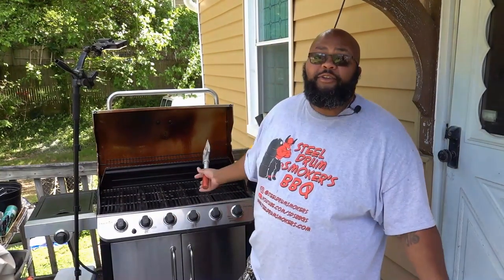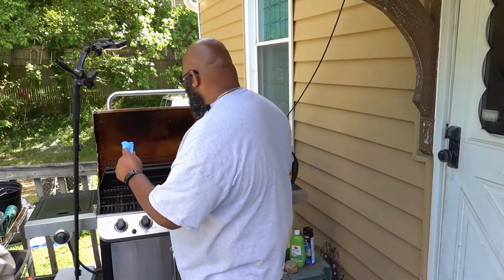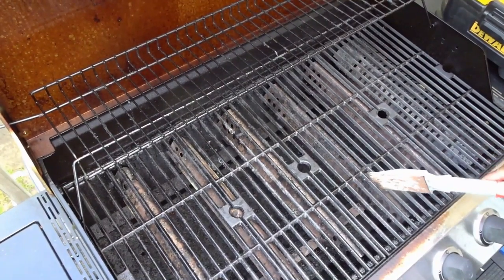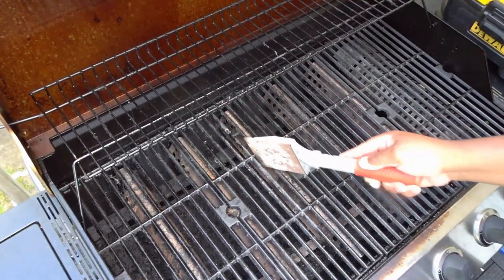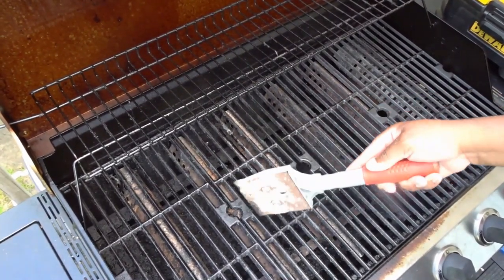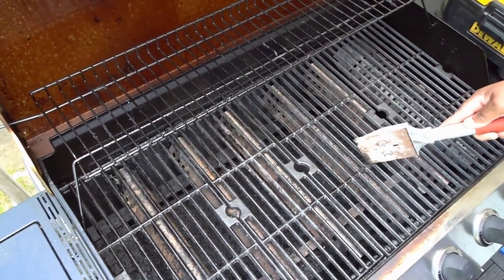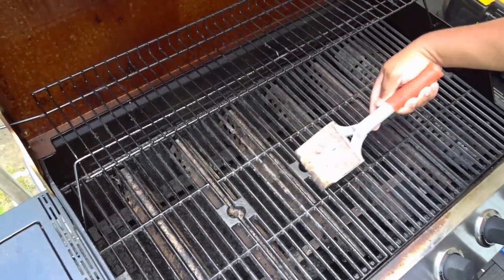All right, so here we are back out at my wife's propane grill. So we're going to need a couple tools. I have a scraper and I have a glove. The glove, pretty self-explanatory. Actually, before I get down in there, I'm going to use the scraper to scrape any big particles off of the grill grates, and we're just going to get them down into the bottom of the grill there, because we're going to clean all of this out. Of course, we're not going to make this perfect. That's good enough for government work.